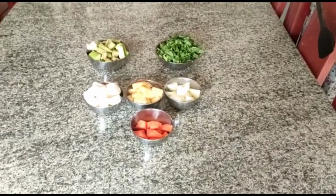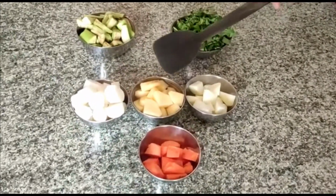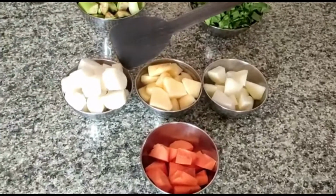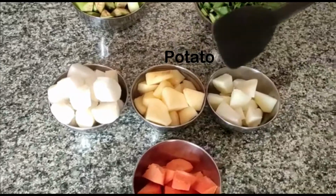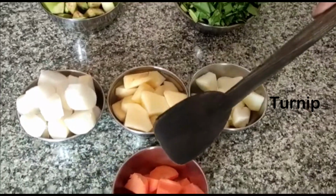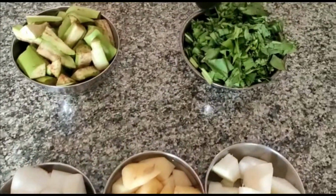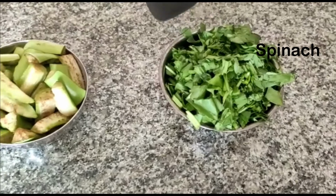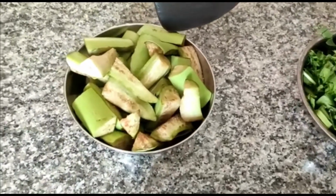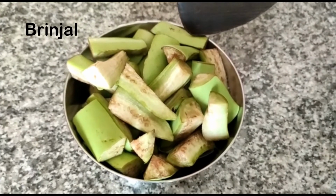Vegetables are classified into three groups: roots and tubers. Now, under the roots and tubers, I'm adding radish, potato, turnip, and carrots. Now we do have greens under the second category. I'm adding spinach. Under the third category, we have other vegetables. I'm including brinjal.